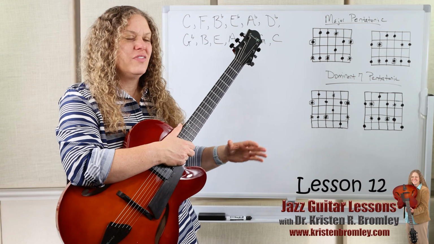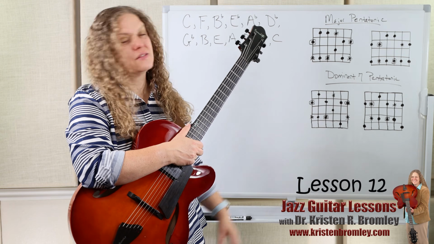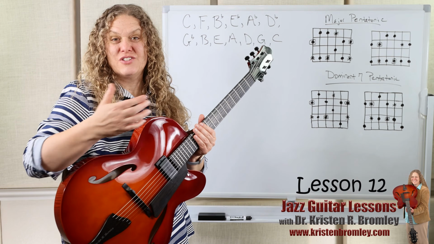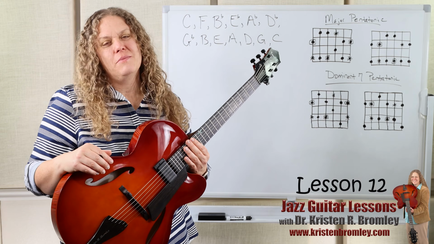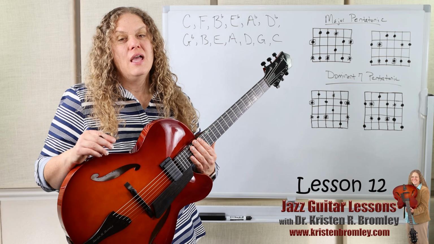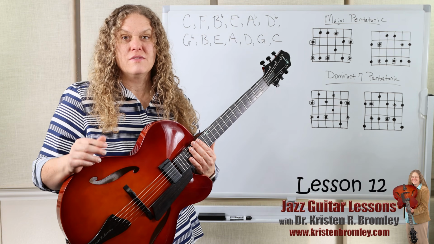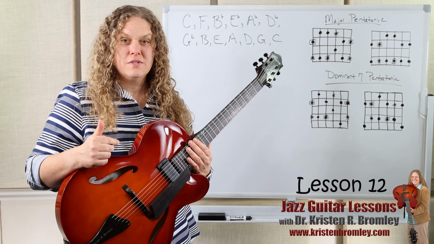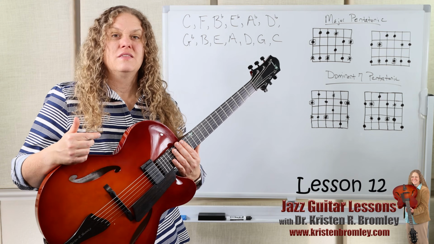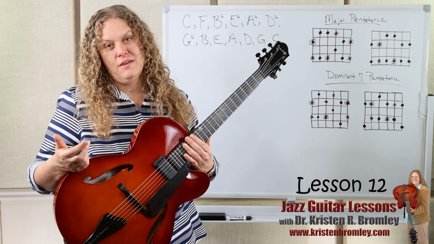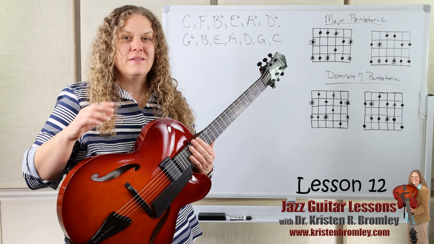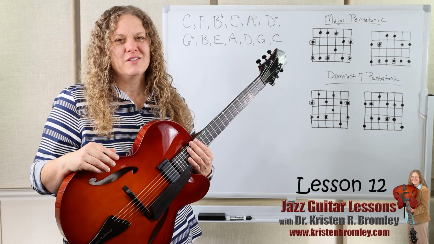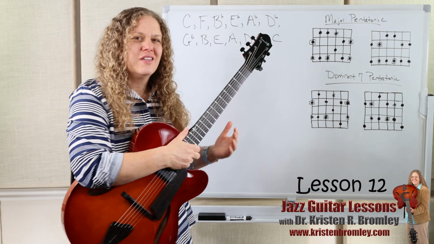We're going to now work on this dominant seventh pentatonic scale, or essentially just our chord tones of that dominant seventh arpeggio, adding that major second or major ninth to it. So a dominant seventh pentatonic scale is a 5-note scale that includes the root, and then that major second, the major third, the perfect fifth, and then that flatted seventh. So it just takes our arpeggio and adds that major second to it. So let's go ahead and start looking at these shapes.